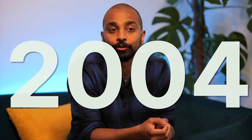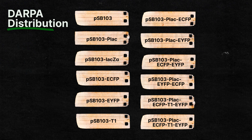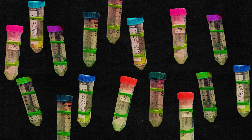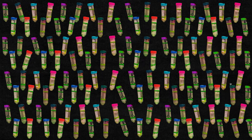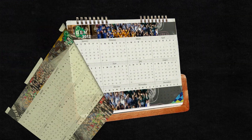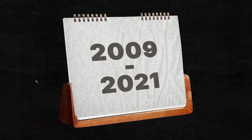The first iGEM kit was made in 2004. It included parts that students from that MIT course designed, and those original 12 BioBrick parts. That first iGEM kit contained many essential parts that we're still using today. The distributions grew quickly in size from a couple hundred parts to more than 1,700 parts in just four years. It was iGEMers who made the kit grow and improve so quickly.